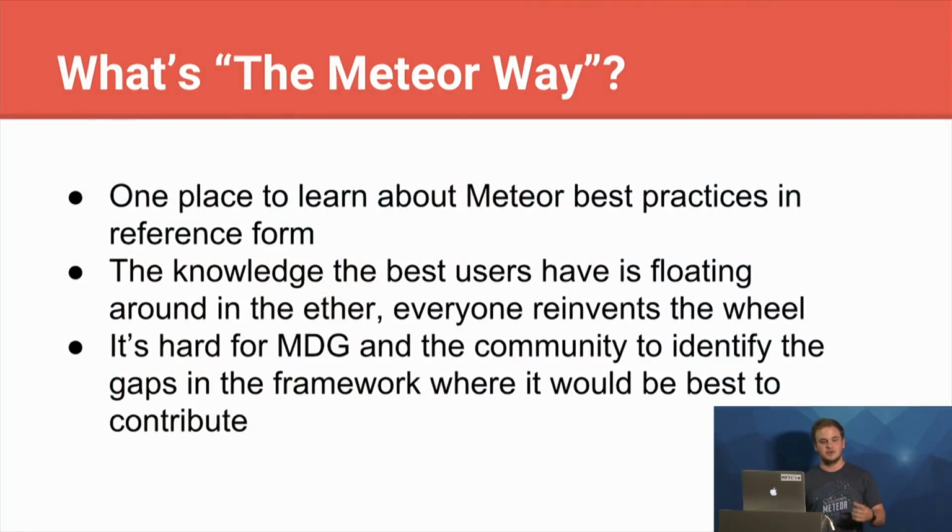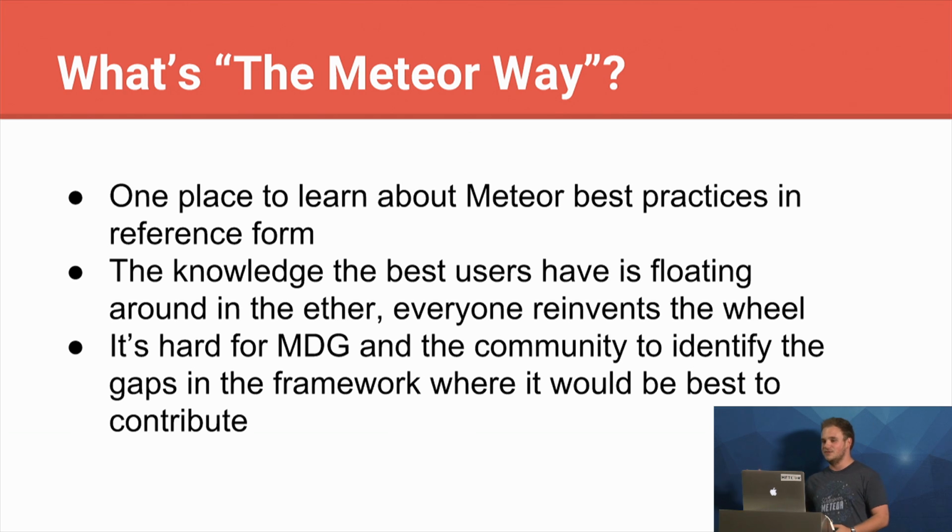Basically, the point is you can learn a lot about different individual things, different tools you can use with Meteor, but there's not one place where you can learn about everything in a way that actually tells you about what you're trying to do. And so that's the point. The point about the Meteor guide is to encode what is like the Meteor way of building an app.